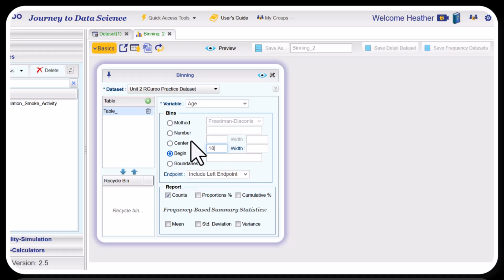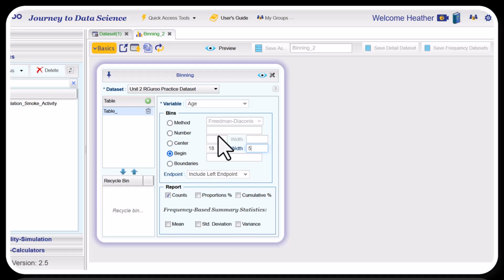I know that the lowest value in the age group is 18, and I can just set the width to be whatever I want, and I'll show you a few different options. But normally, especially if you're doing a problem with the online homework or written homework, you're going to be given this information. You're going to be told what your frequency table should start with, and you're going to be given the class width of the data. So let's just start with 5. Okay, so remember we're doing age, so it starts with 18 years old, and then we'll do every 5 years.